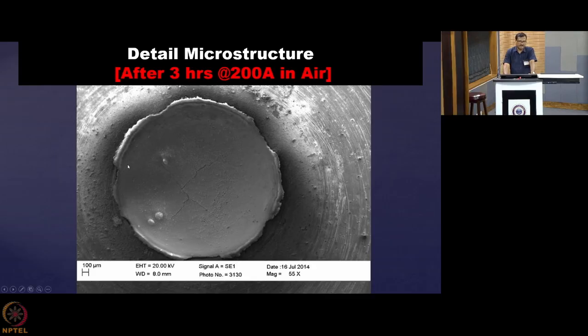This figure shows that this cathode was emitting in the molten state. But as I told you, the metallic elements have very low ionization potential. When hafnium comes out into the plasma because of evaporation of this liquid zone, it immediately becomes hafnium plus, and because the cathode is at a negative potential, it is attracted back to the cathode. That is how we can limit the erosion of the cathodes in the thermochemical scenario. So you can use the hafnium cathodes for hours and hours of operation without failing the cathode.